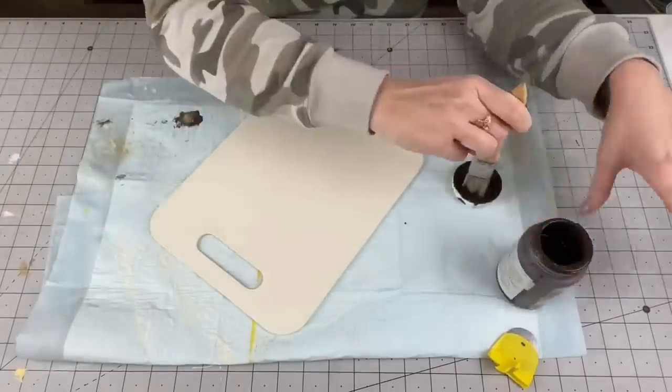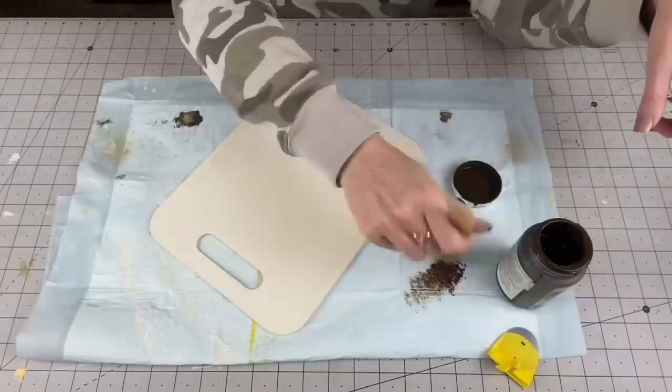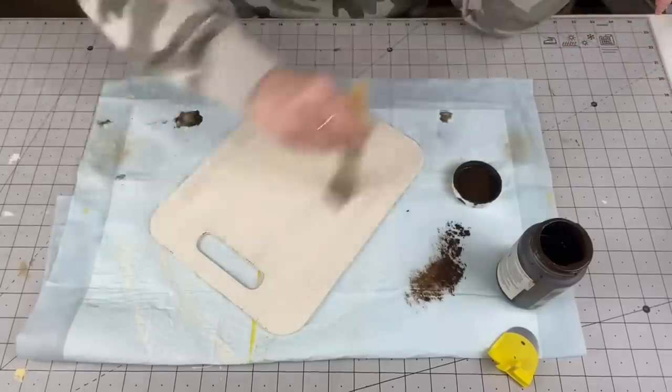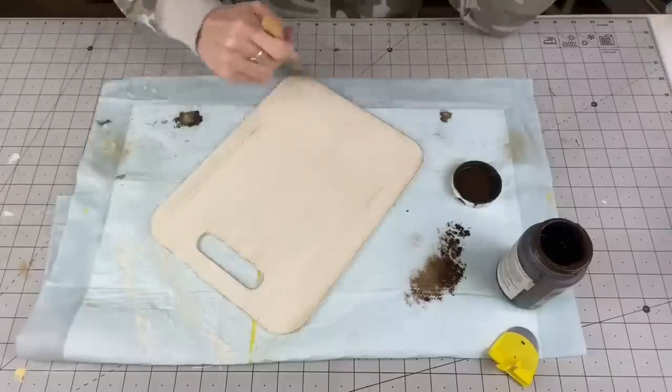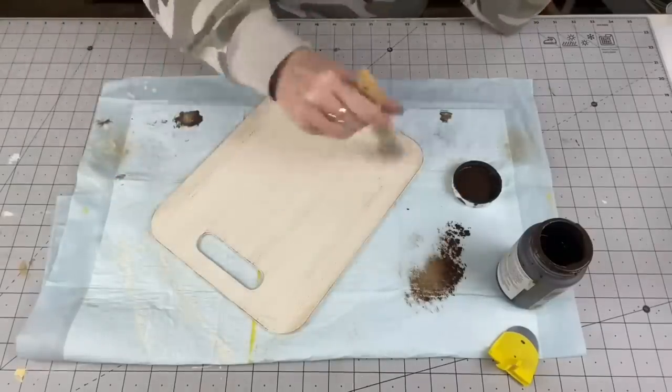So now taking a chip brush, we're going to take our antique wax and we are going to distress this down. Now I get asked a lot what chip brushes are. They just have a really rough bristle on them and they're super inexpensive. You could get them at Home Depot, Dollar Tree, and they are great for distressing projects.